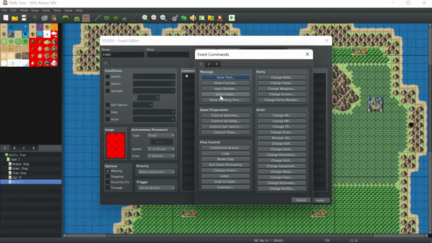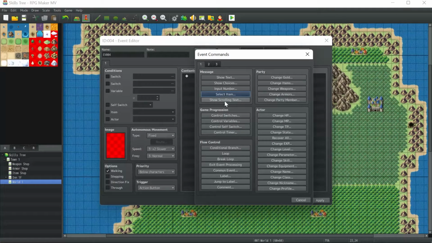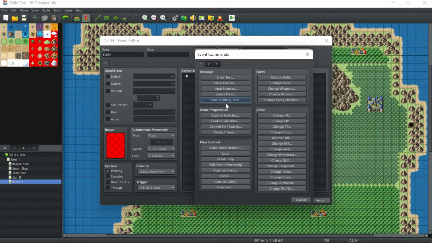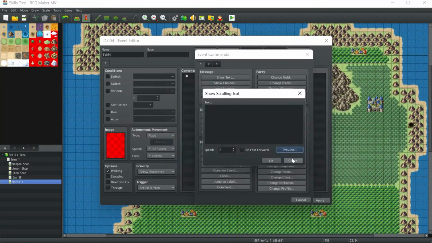This is actually a select number. Oh, you do a variable and then it gives you a certain item you can use. Scroll text, show scrolling text. This is like doing a text crawl, and then it scrolls up or down. You also can preview it too.